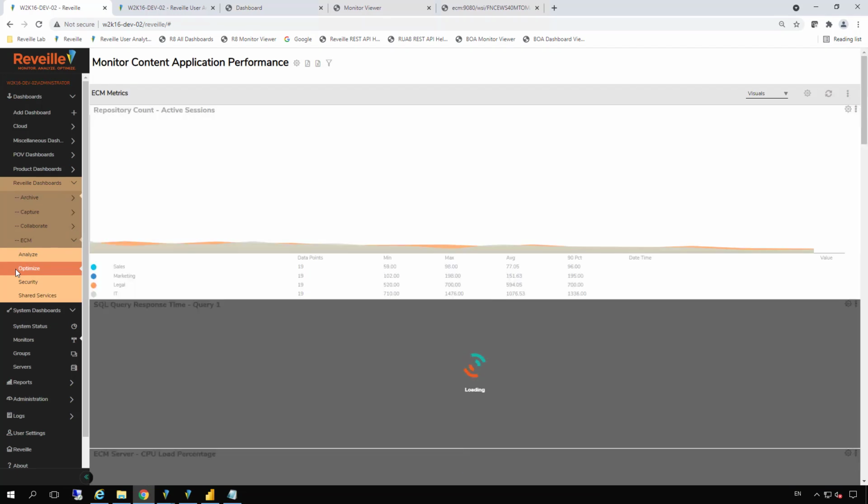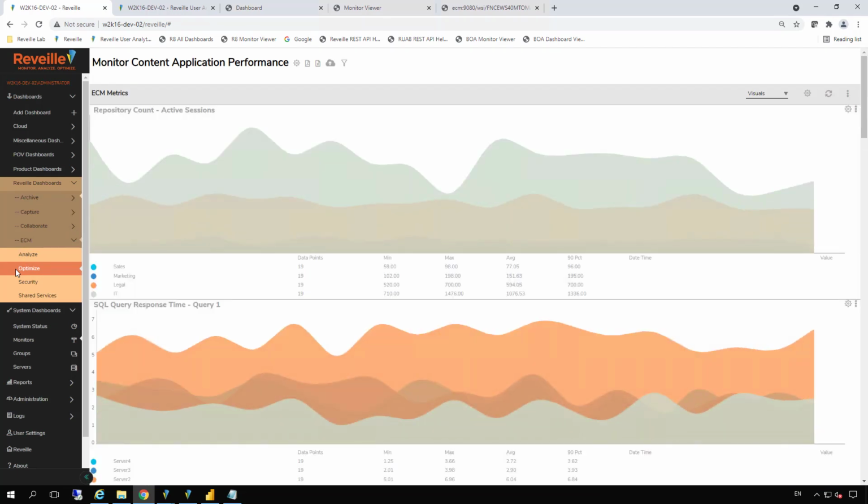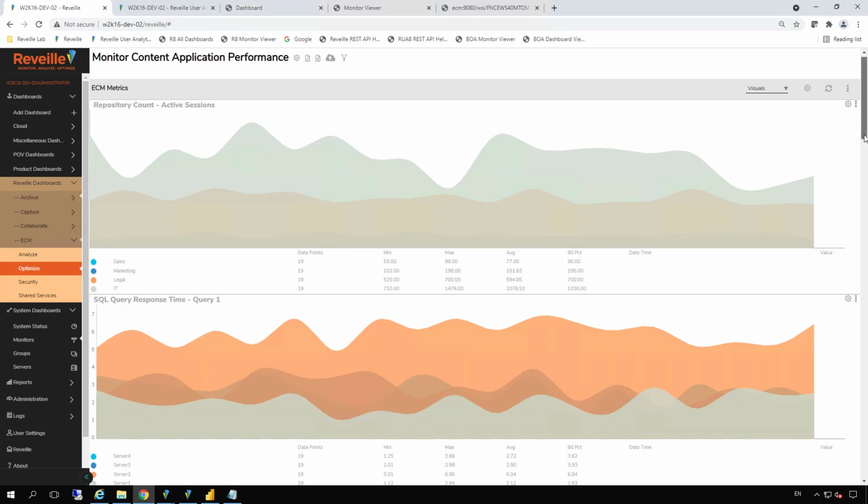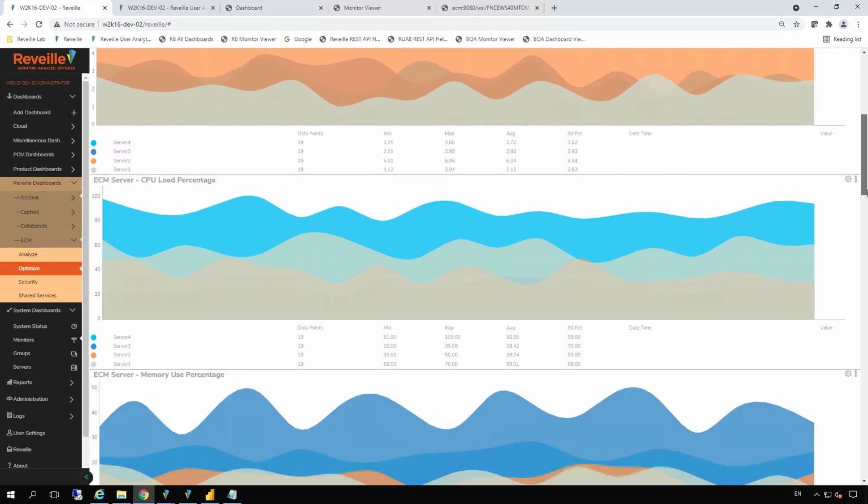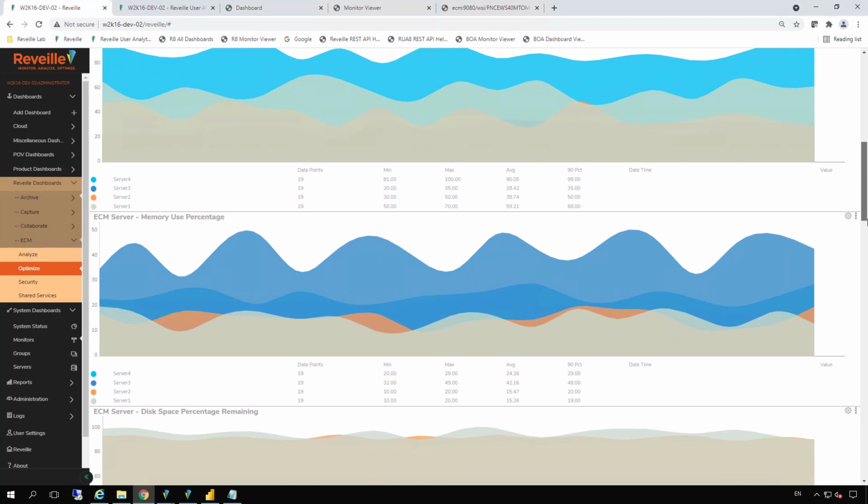This dashboard is focused on FileNet performance. Performance monitoring can be dependent on the type of system we are monitoring. For example, when we monitor a FileNet environment, we may be interested in session counts, query times, user counts, rendition queues, transformation processing, etc. In a capture environment, we could be interested in batch counts, task queues, batch exceptions, license counts, batch aging counts. We may also be interested in CPU usage, memory usage, the amount of disk space remaining, thread counts, etc. across all the systems we are monitoring.